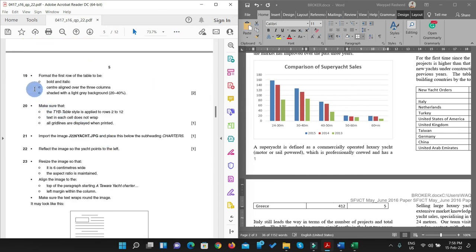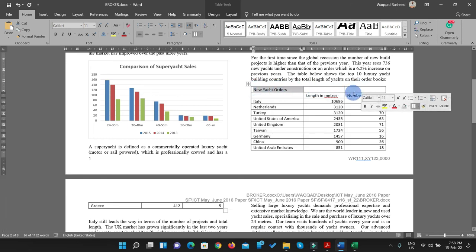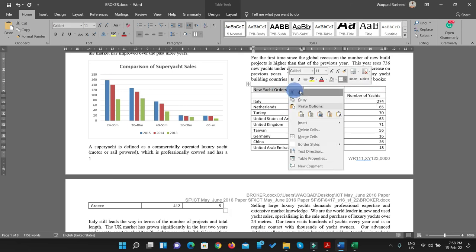So now step 19, format the first row of the table to be bold italic. So first row, first of all, I just have to, you know, merge this.